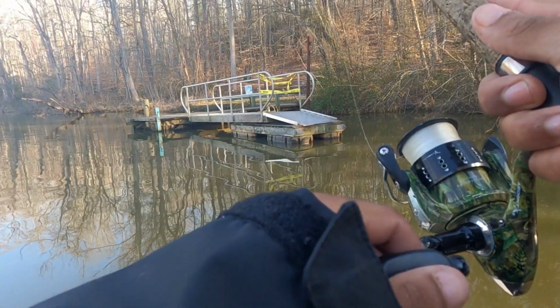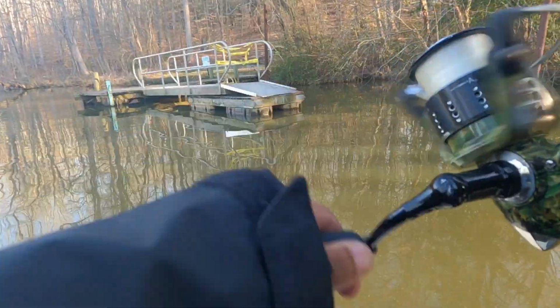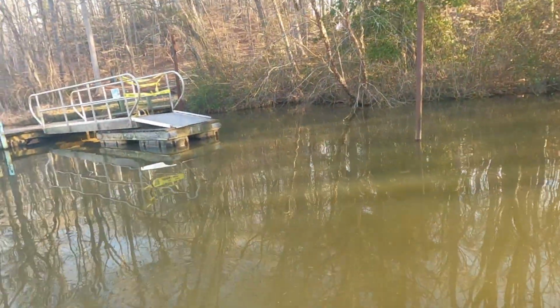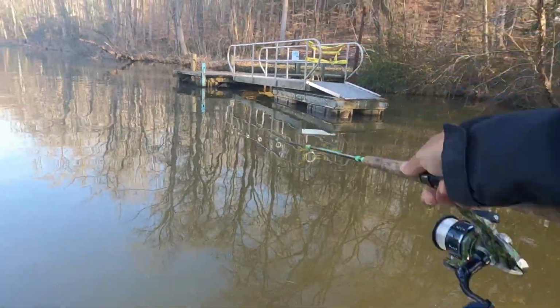Got thumped by a crappie. I was working that jig and I felt my line just get thumped. There's definitely some crappie sitting over here.